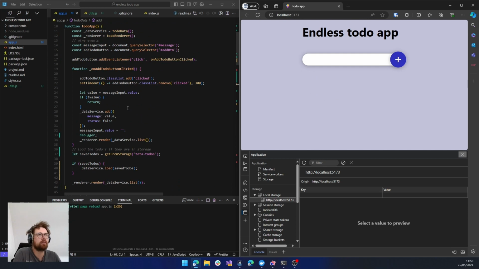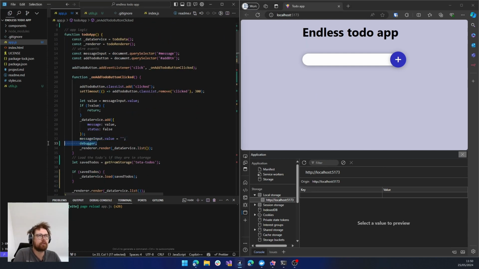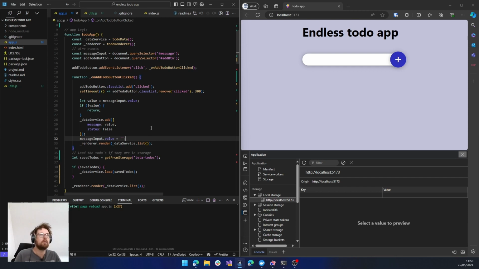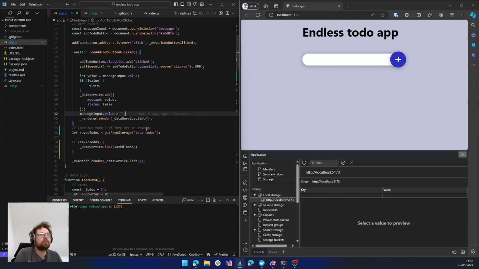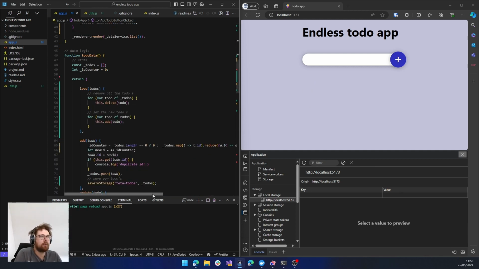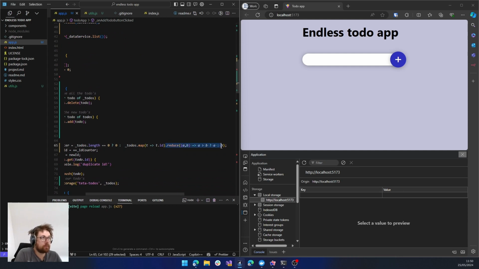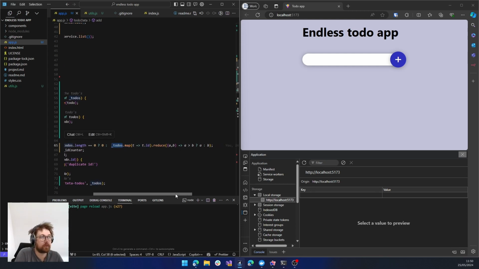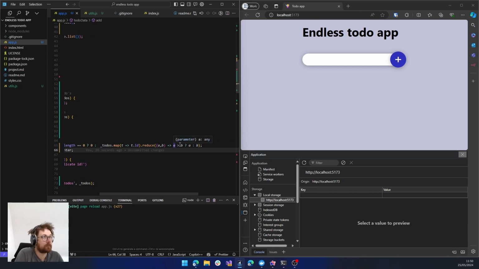Let me explain what I changed. So first, I removed some standards. I had two to-do items that were hard-coded, removed those. And then when we wrote the reduce function, I forgot to first map the IDs. So I was reducing the whole to-do, but a to-do consists of an object. So an object being greater than another object doesn't really make a whole lot of sense. So that's why that part wasn't working.